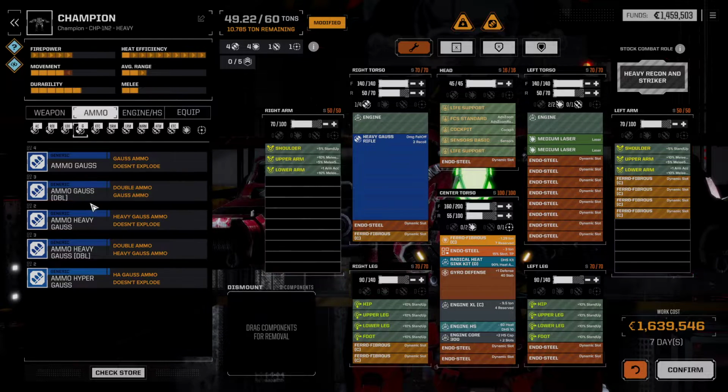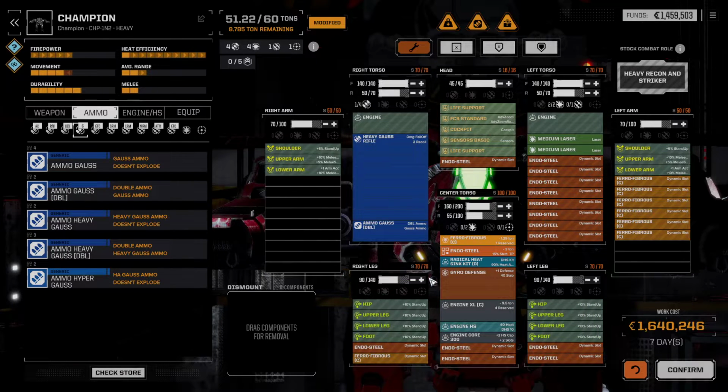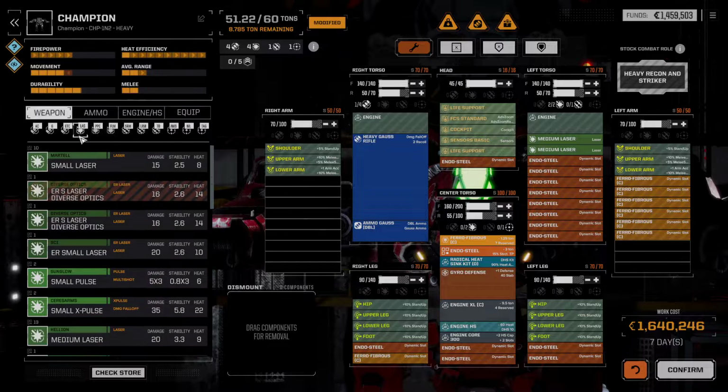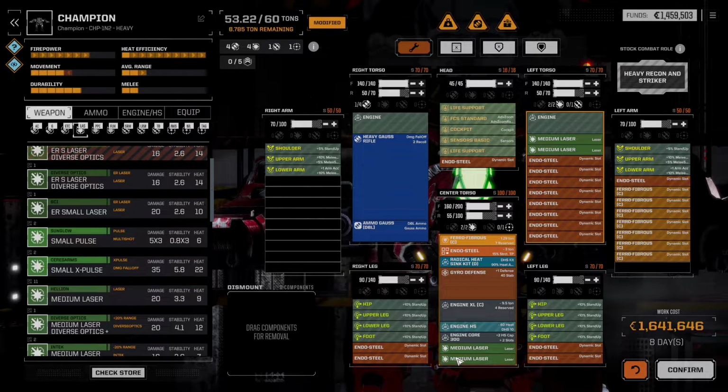We then come over to ammunition and we take our ammo Gauss double, so the double Gauss in the torso. So this torso is entirely heavy Gauss rifle now, and a pair of engines. And this is most of our weight right here. We still, of course, need to then come into our weapons and to our lasers, because I want to fill in the 2 medium lasers in the center torso. If I remember, I'm almost positive I maintained all of them.